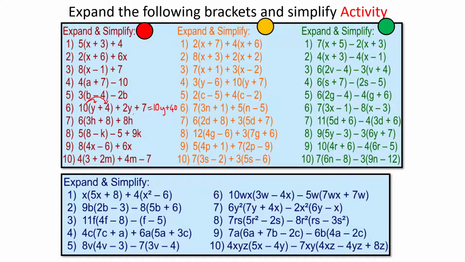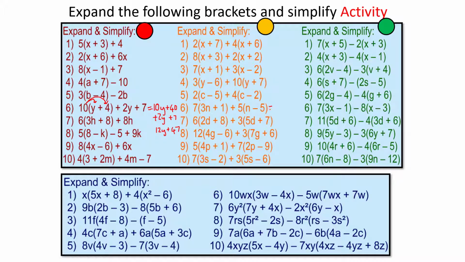Now you can see this is not in the bracket, so we can just do the plus 2y here and the plus 7 on top, nothing to expand. Now we can see there's no negative in front of the 10, so we assume that's a plus 10y. You can add the like terms only, so 10y add 2y is 12y. And we can just add those two positive numbers. 40 add 7, those are the like terms, they're both numbers, and that's plus 47.